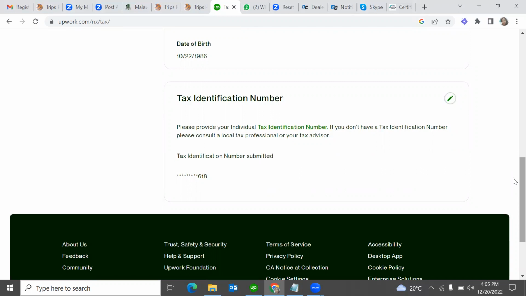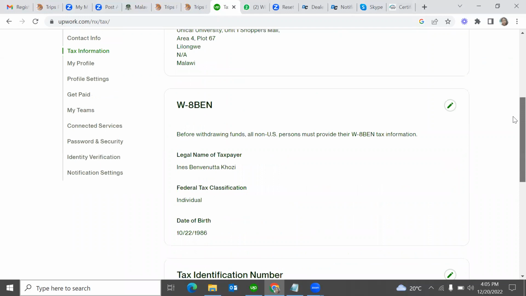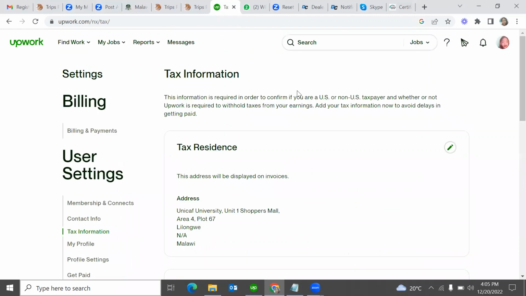I encourage you all to do it before the month end, because I think Upwork by January will start taking the 30%. So you don't want anybody withholding your money. So please do this as quickly as possible. I literally was working and I had to stop and talk to you about this because it's very urgent that you get to doing this. And you don't want to lose money. I don't want you to lose money.